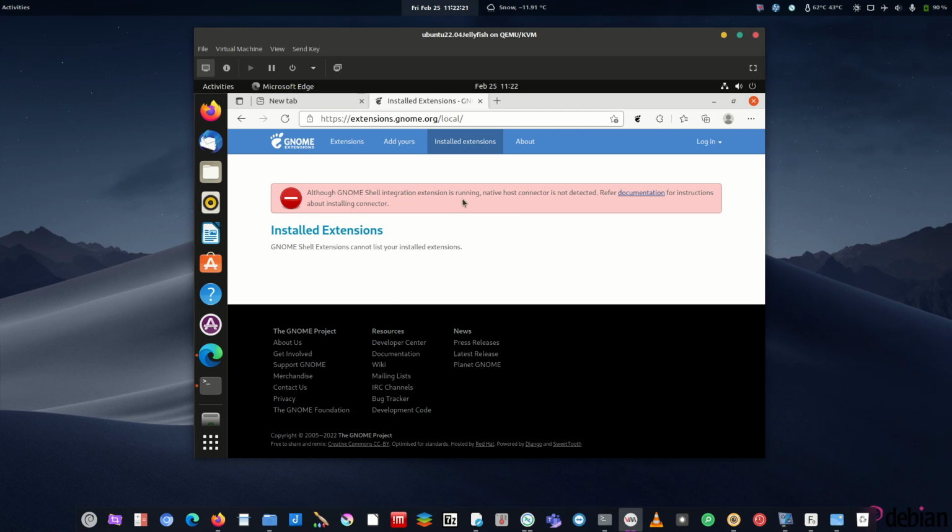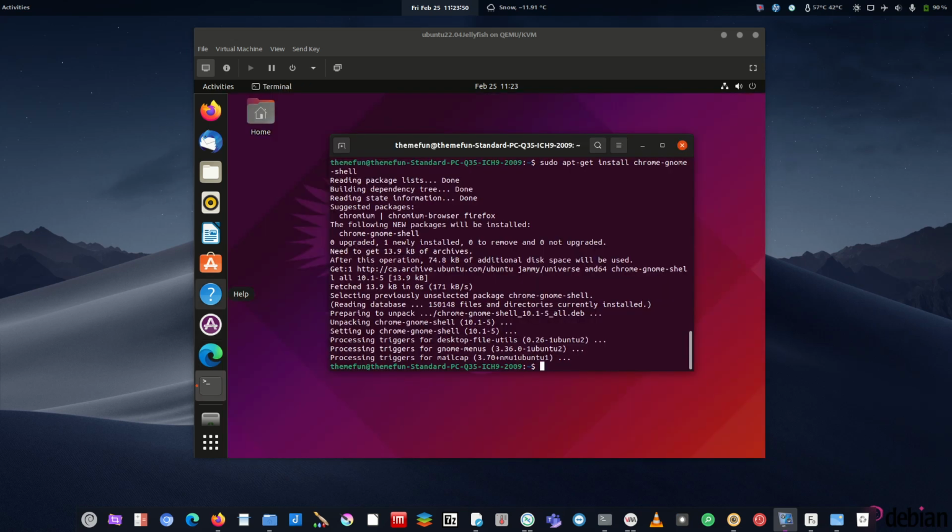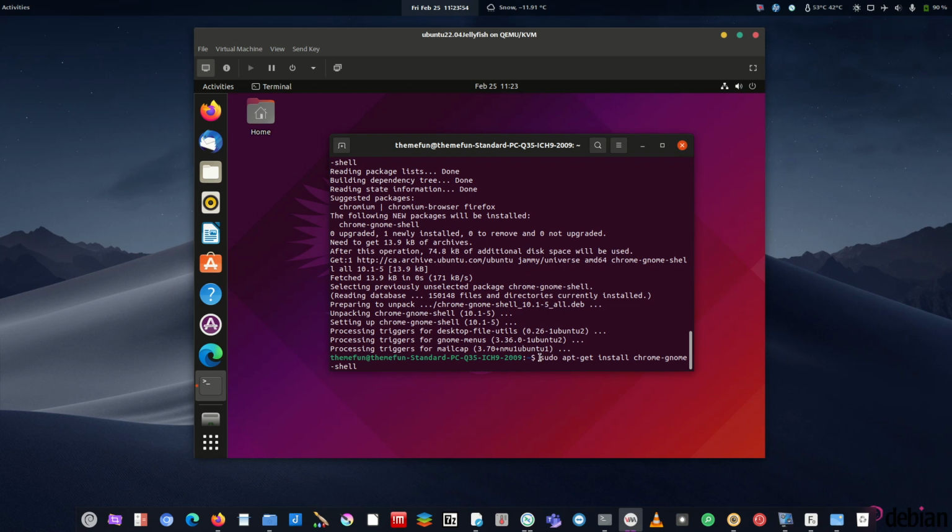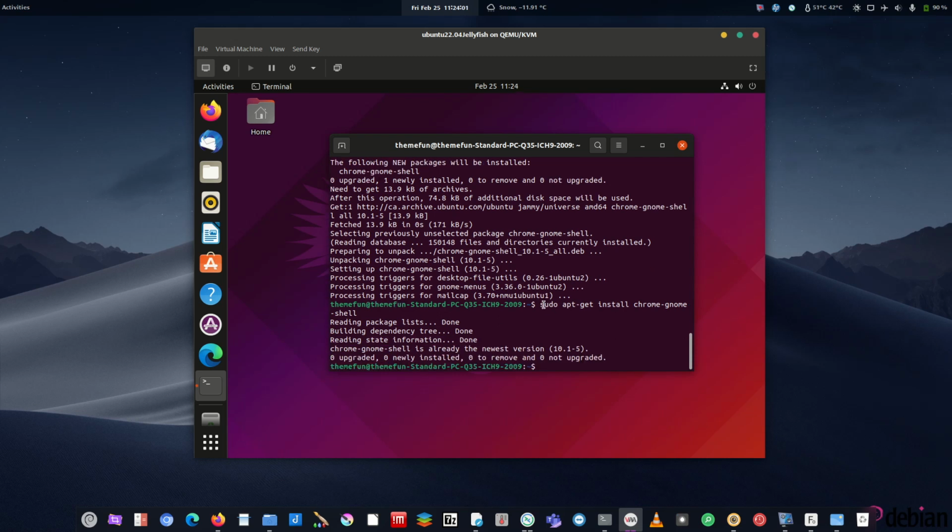Okay, give me a second while I sort this out, because this is the exact error that we're trying to avoid. Just give me a second and I'll be back once I've figured this out. Let me pause here. Okay, so I just figured this out. I had to install one more package, which was this command here, install chrome-gnome-shell. And when you do that, you essentially don't get that error anymore.